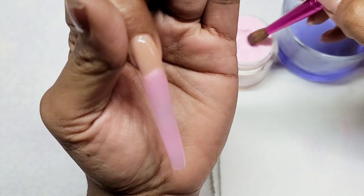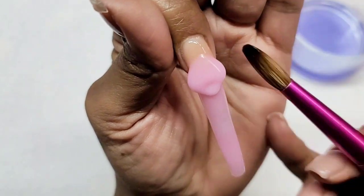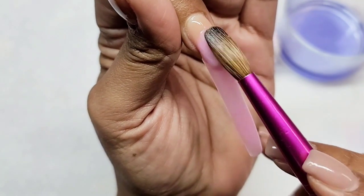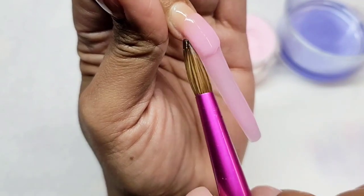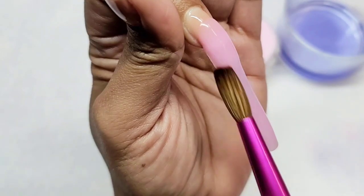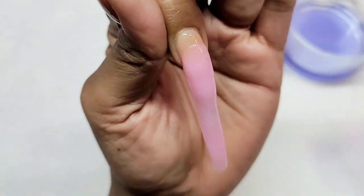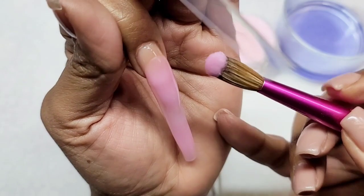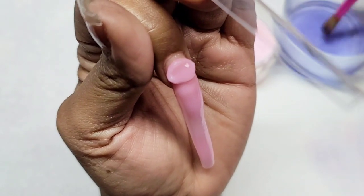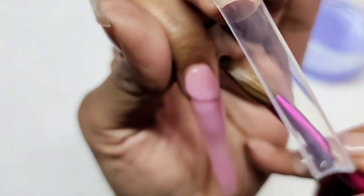And mind you, I have not been working with acrylic for very, very long, and as you can see, it is working beautifully. So for my acrylic application, I don't really explain much because I am still learning. I'm still trying to get used to different acrylics and their consistencies and how to get my liquid to powder ratio, which is kind of hard if you change brands constantly, which I kind of do sometimes.